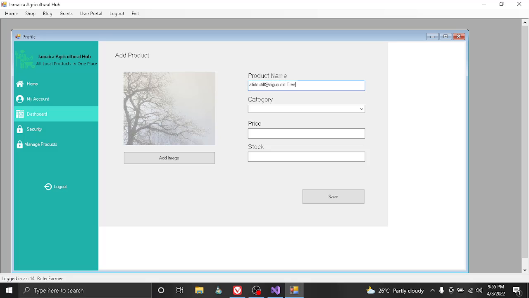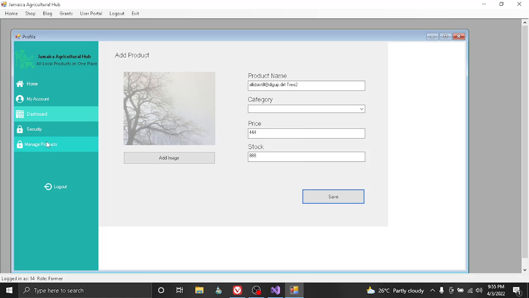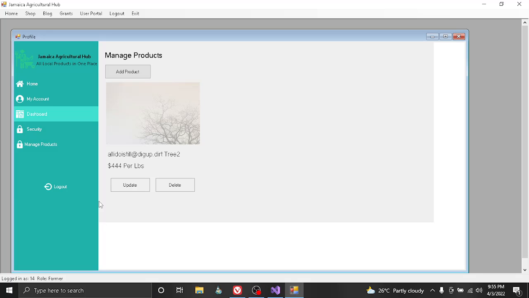Some random number here, some random number there. I want to save. Alright, I want to go back to manage products. Should get a back button, and let's press delete.